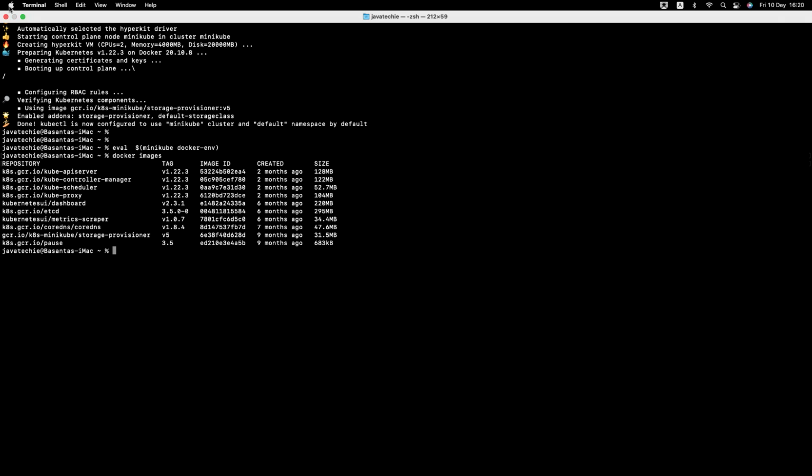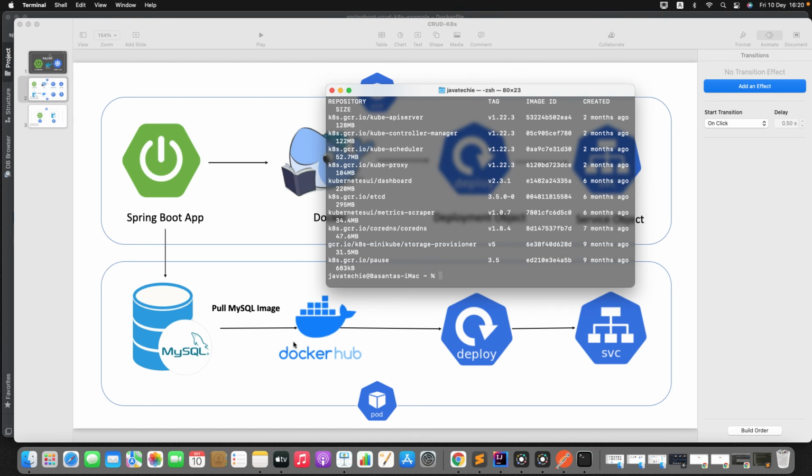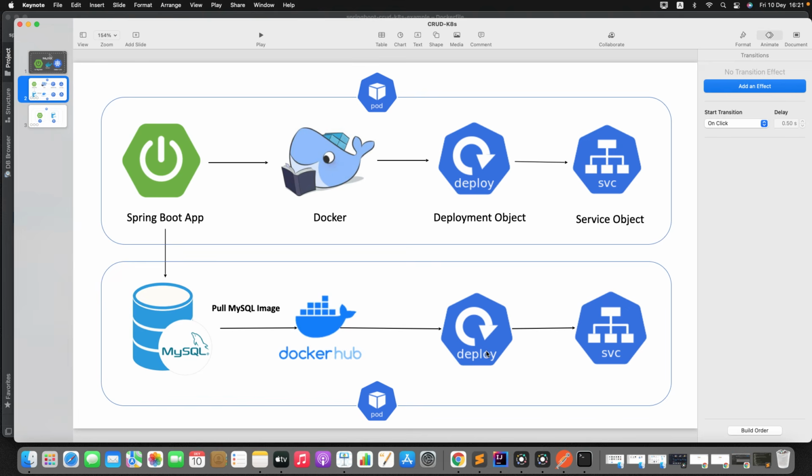Now if you remember this presentation, first we need to pull this particular MySQL image from Docker Hub, but we are not going to do it manually. While creating the deployment object, we'll just specify the latest MySQL version so that the Kubernetes deployment object will take care of pulling that image and it will just execute in a separate pod. Okay, now as per the presentation, we just need to create the deployment and service object using YML configuration. So if you didn't watch my last tutorial on Spring Boot application deployment to Kubernetes, you must watch that, otherwise you will not get any clue about the deployment and service object.